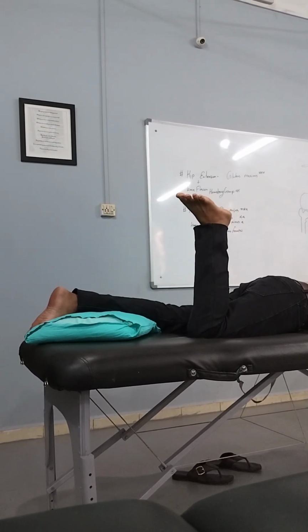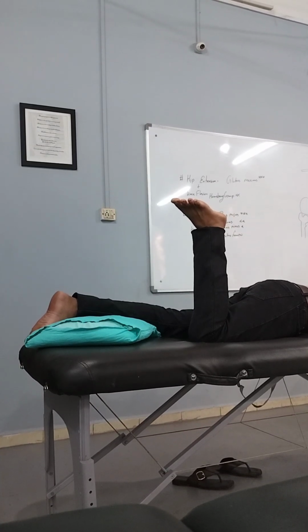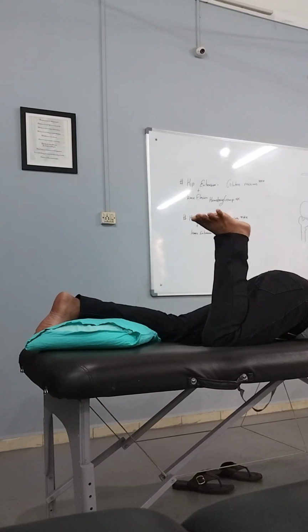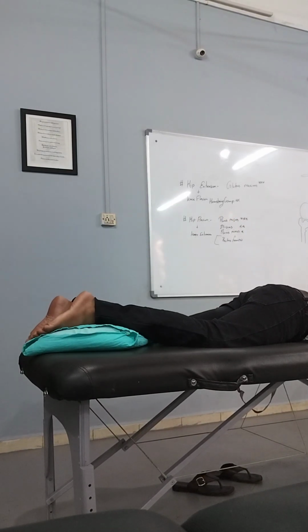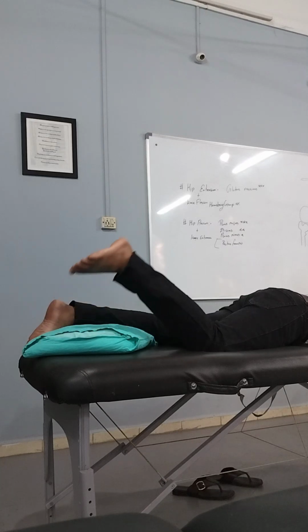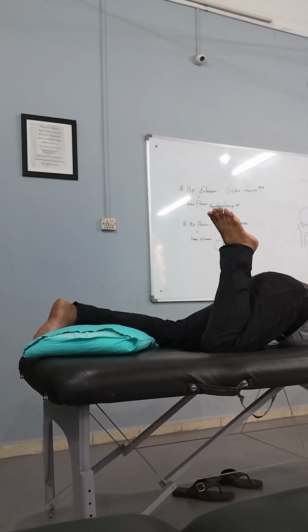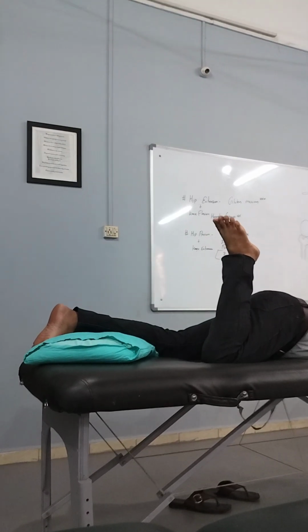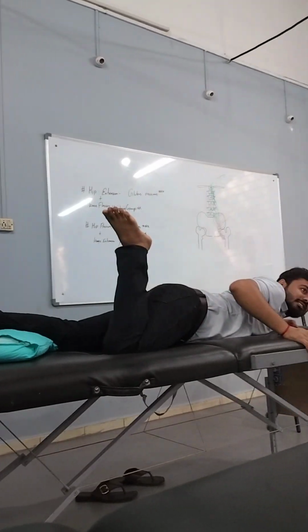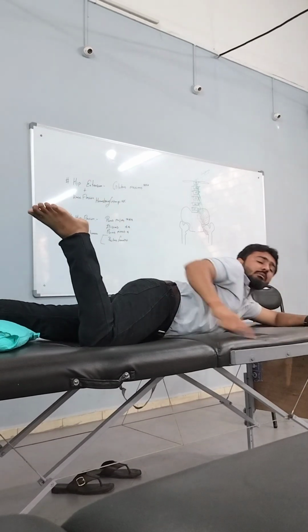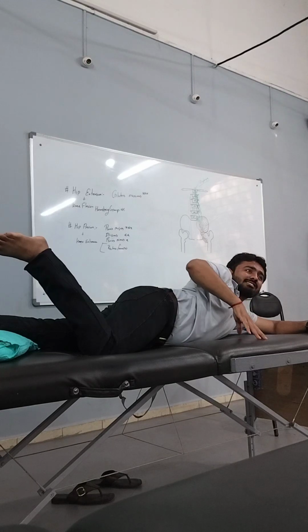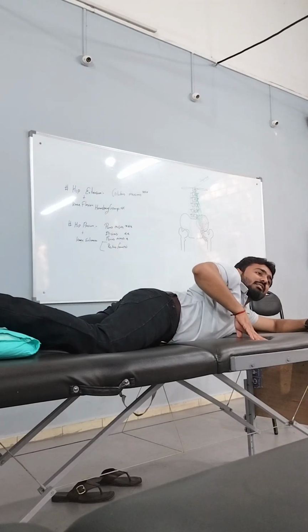If the hamstring group is weak, in this condition the patient will lift his hip like this. When they flex the hamstring, they will lift the hip like this. That means the hamstring group's support for the hip extension is very weak, so they are using the front muscle to bend.